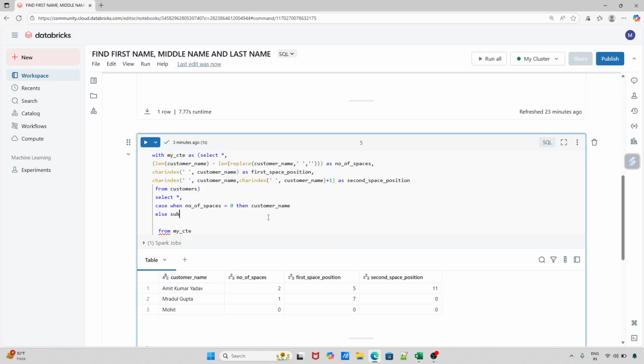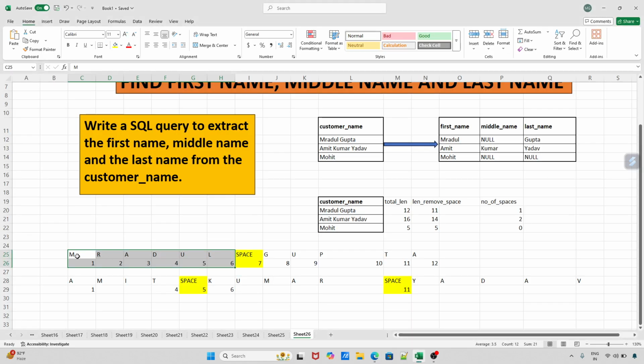So I will use the substring function of the customer name column, and I will start from the first index, until the first space position minus 1. So what this will give me, it will give me the first name, right?